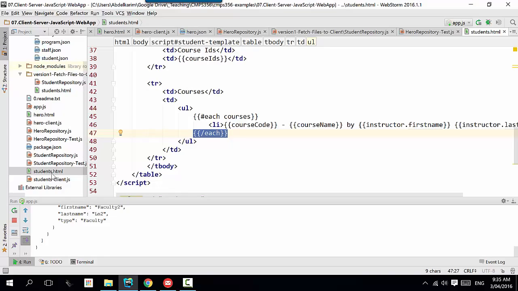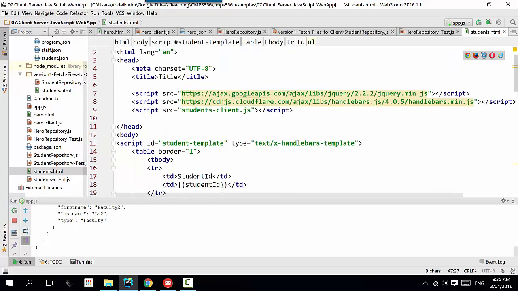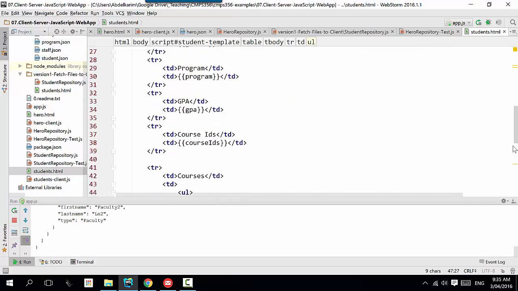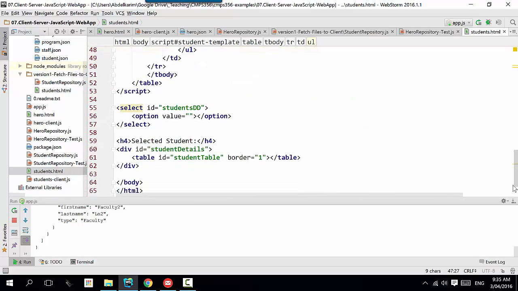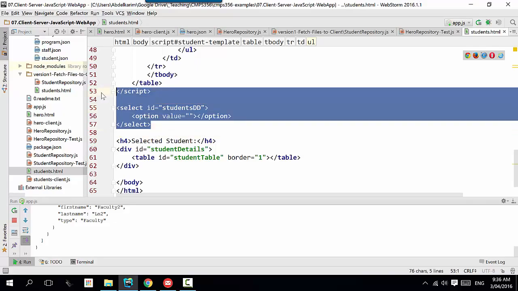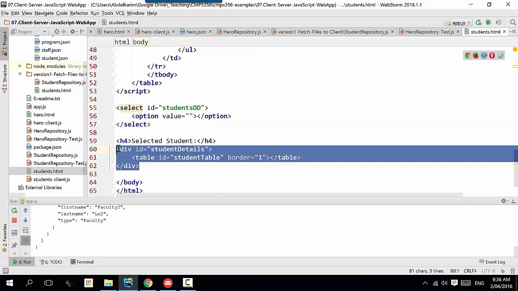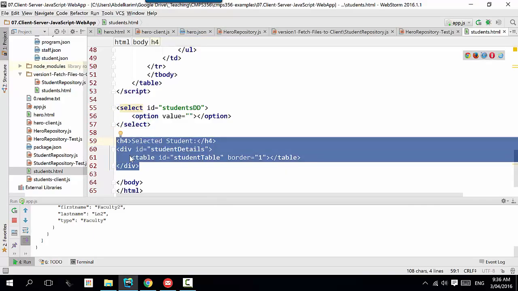Is the idea clear? Okay, now let's see how we can call them from the HTML. Here I have an HTML page, which is student. And this HTML page, let me see what it has. All right, so this HTML has a drop-down that is now empty, and it has a place where I will put my table. So empty. There is no data yet.